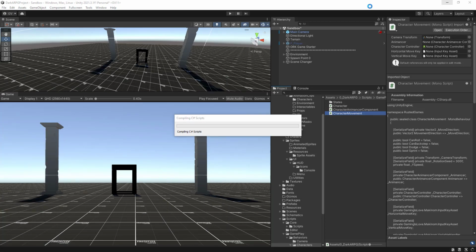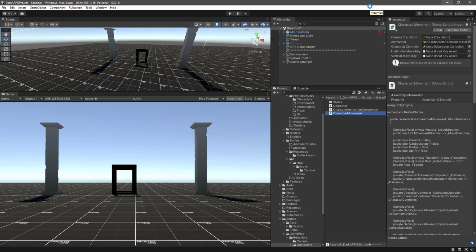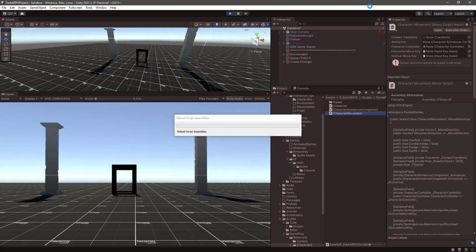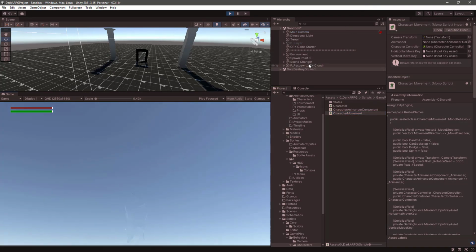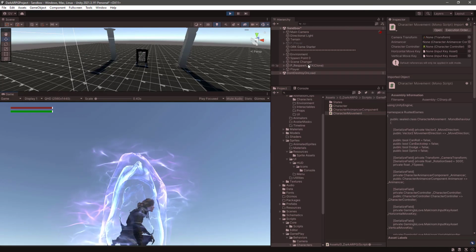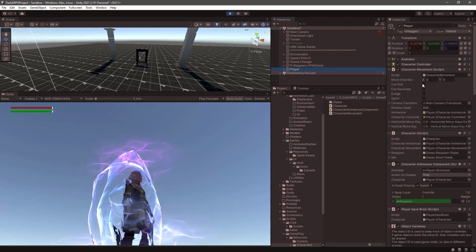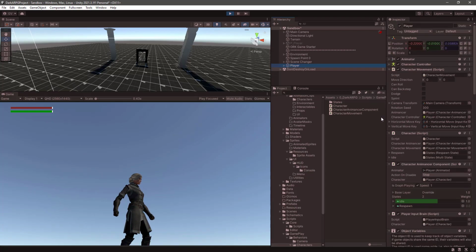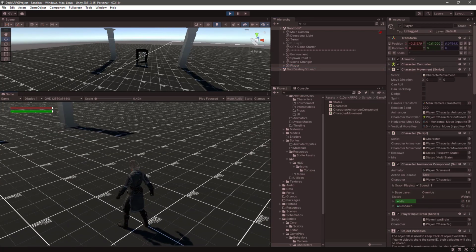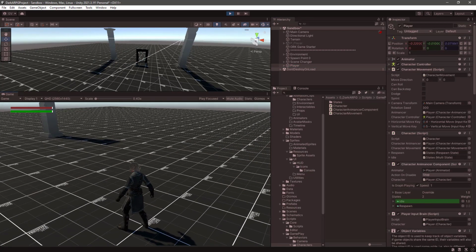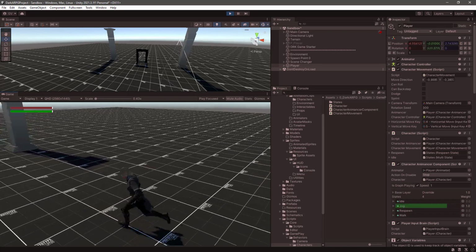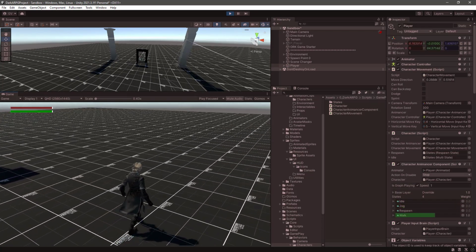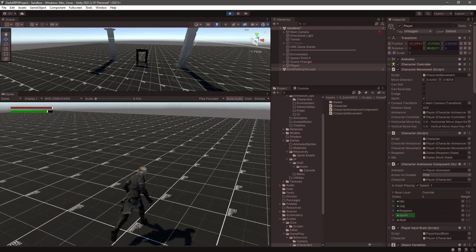Let the script compile and hit play. I'm going to select again the player game object as soon as it's spawned to check these inspector fields, and let's start jogging and click the B button.